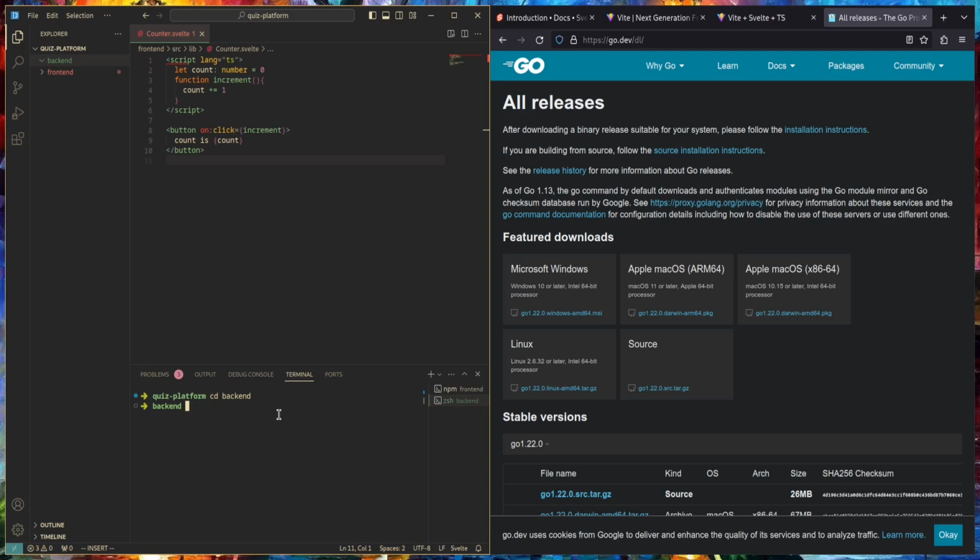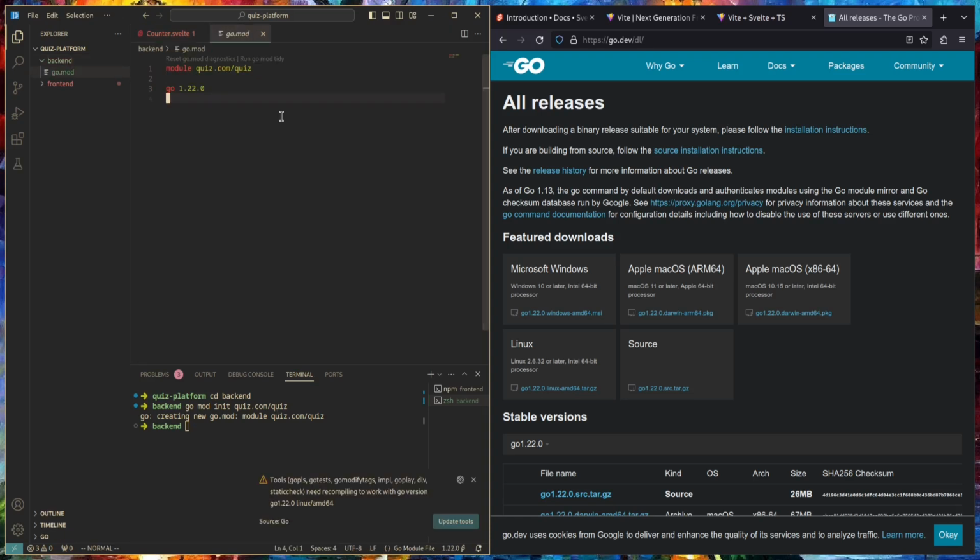So we're going to be doing go mod init. And here we're going to specify our package name. And I think the convention here is to specify this with a domain. So in our case, we're just going to be doing something like quiz.com since we don't have a domain yet. So quiz.com and this, and then slash the name of our package. We can also prepend here a version, but in our case we're just gonna have this version. So quiz.com/quiz, and boom. So this go.mod was created for us, and this is where we also can see different packages specifying Golang version and stuff like that.